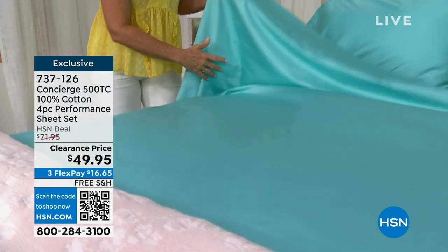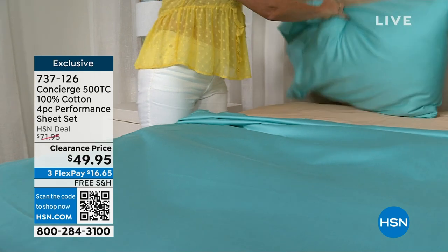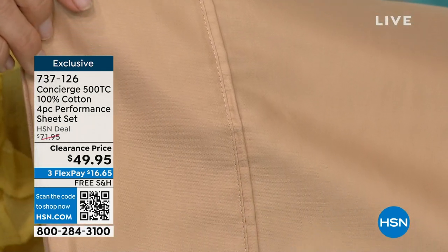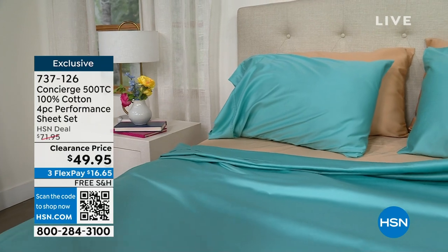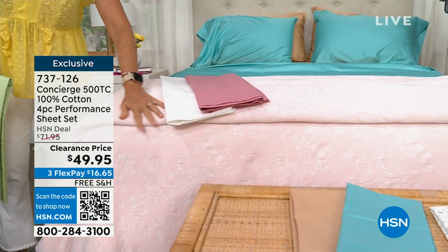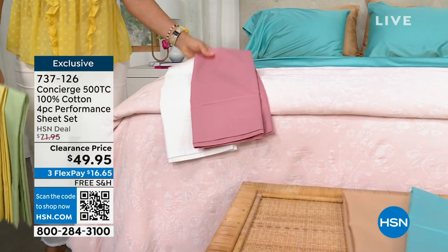The aqua has been very, very popular. I want to get this tan — it's so different. It has that little champagne undertone to it. It does — a great neutral if you're looking for something neutral. If you want the rose, let me talk back to the duvet set with that rose. That rose is flying out the door. This is all cotton too — so this in your bedroom, stunning.